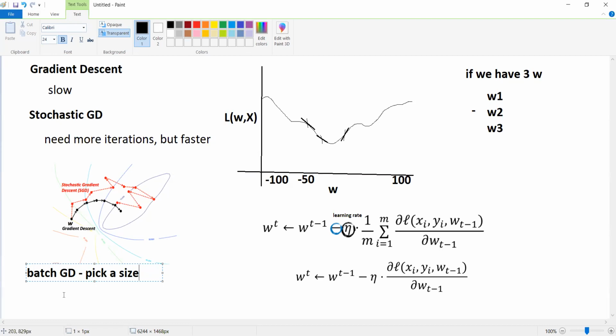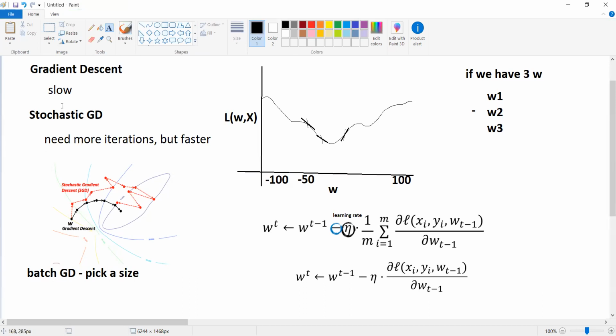Cool. And we know that it is good because it's between slow and fast, right? It's in the middle, but it's also less jumpy around. It's more stable. Okay. I feel like this is very clear. I feel like you guys got this.